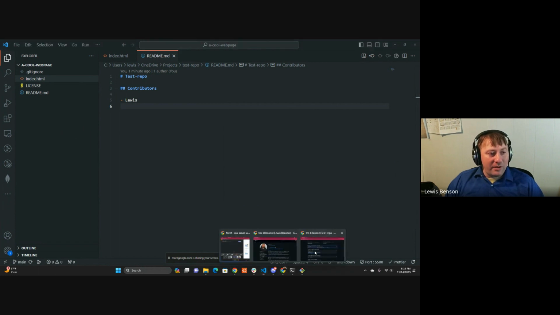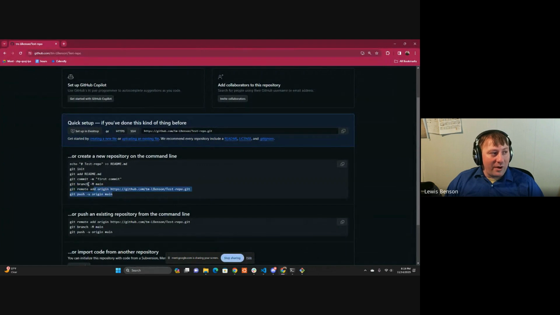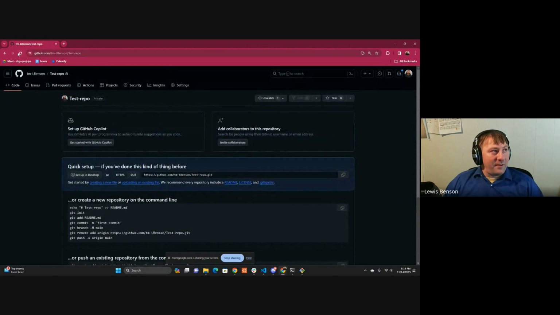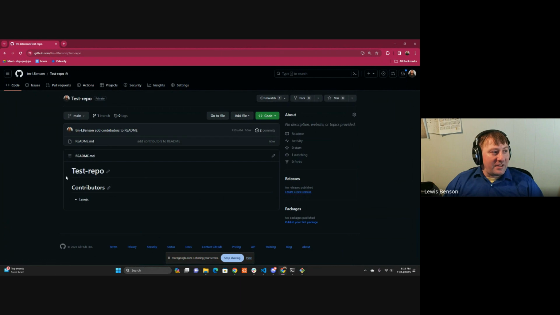So I'm actually glad you brought that up because I was able to show what happens if you forget to do the README. If you forget to add a README file, then you'll have to use this code block here to actually start your initialization, create your folder, and work it through that way. And now if I refresh, I can see my test repo. And if you're practicing and don't want all these extra repos, I'll show you how to delete these too.